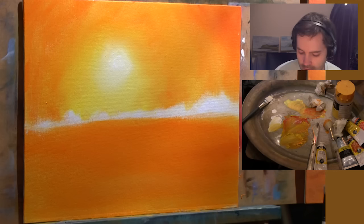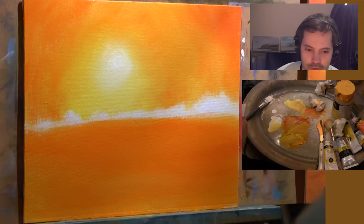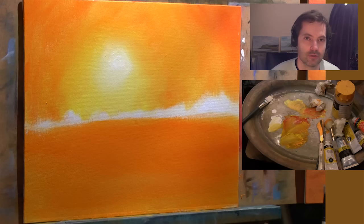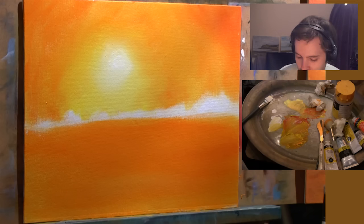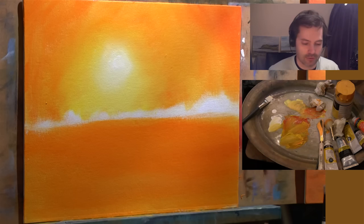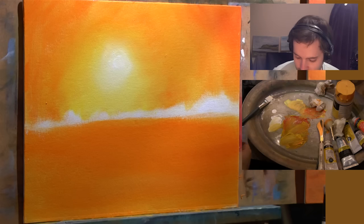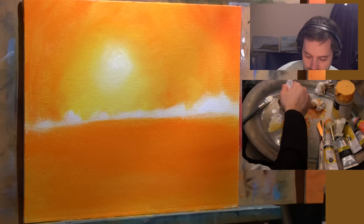We need to do some hills, and I used a bit of burnt sienna on my first hills originally. Gotta try and open this. I might use the wow. You know when you have not used some acrylic paints for a while and the lid's just stuck on. There we go. Needed a bit of painter's strength to open it. So we got some burnt sienna.